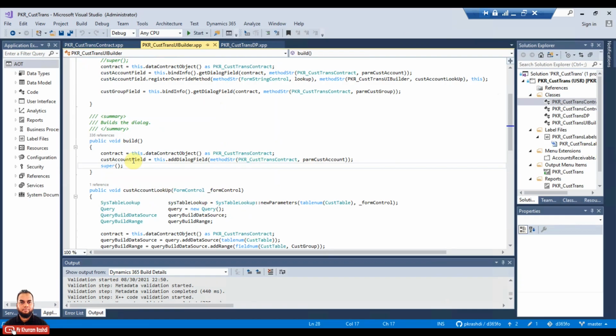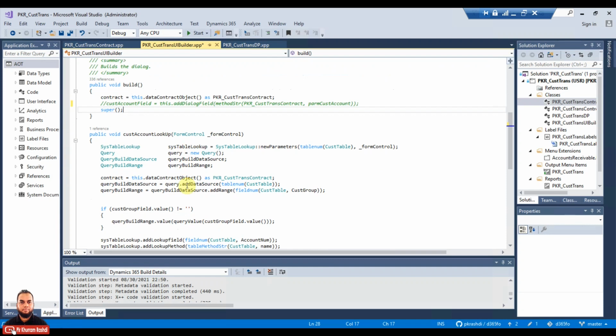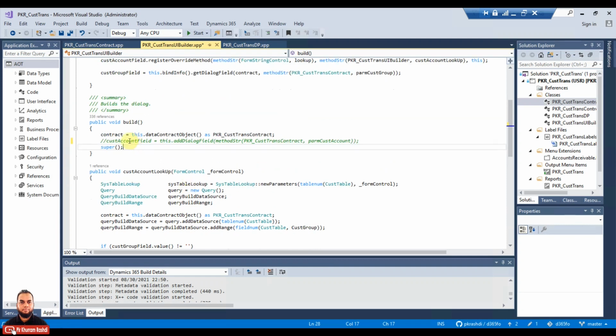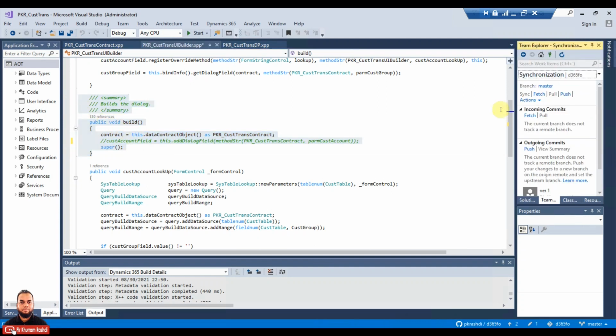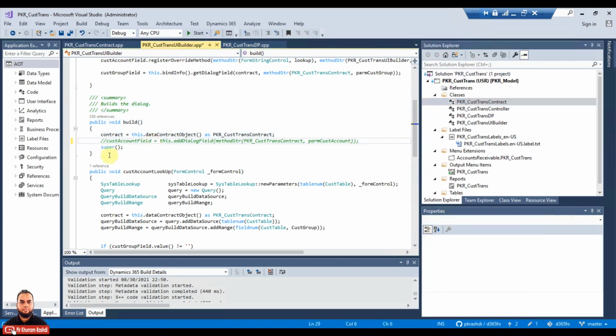What we can do is just remove this in the build statement. In the build method, we can remove adding the new field, because the field is already there, and we only need to override the lookup method, which we are doing already. So ultimately there is no need for this build method, so let me remove the build method altogether.